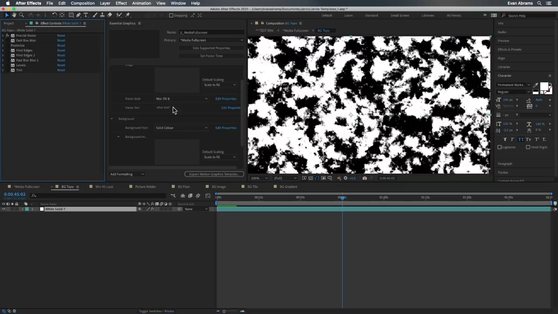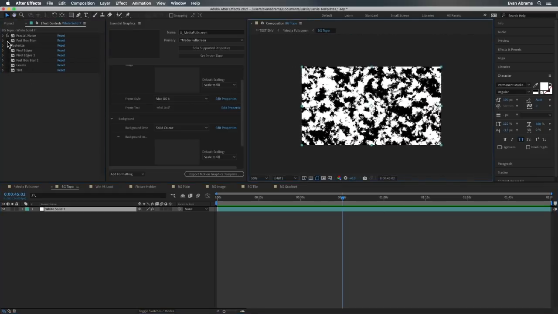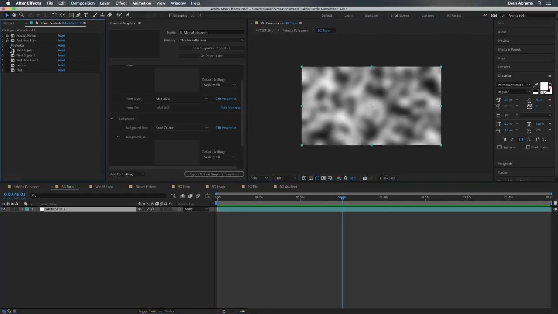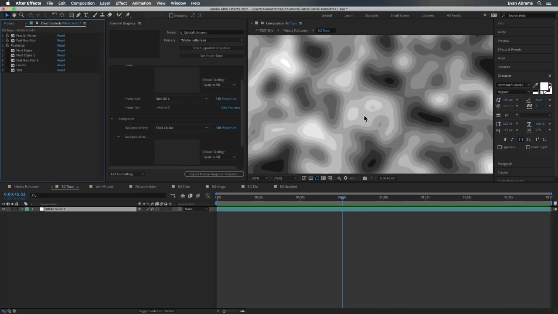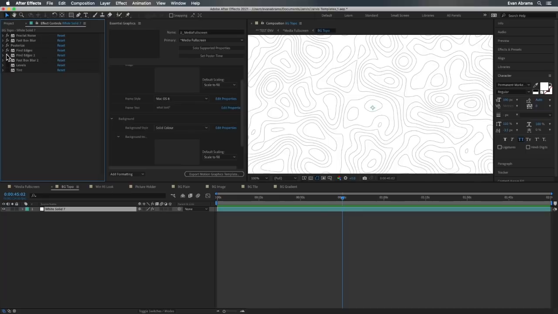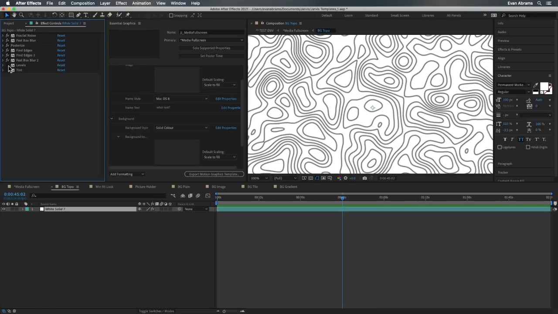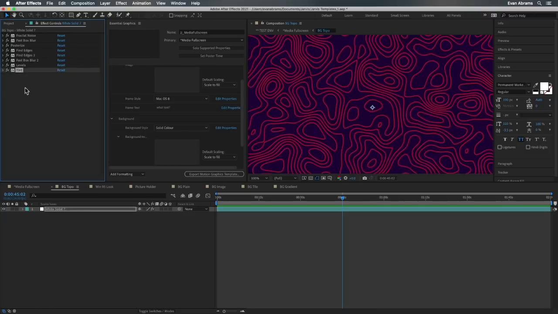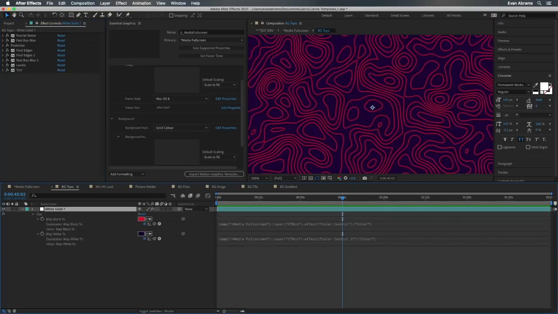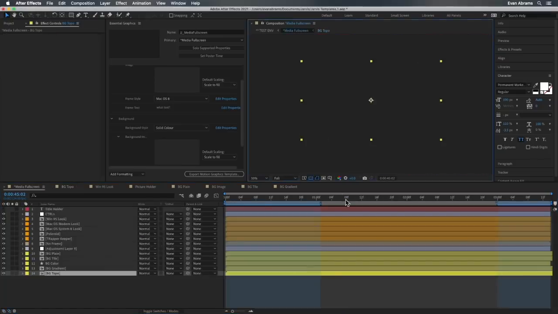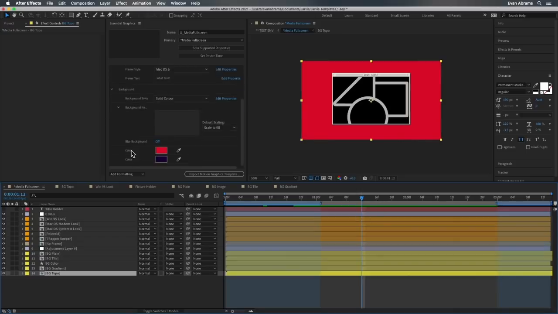It starts with a fractal, which then gets blurred, that then gets posterized, depending on how you like to say it. But then we find the edges again to thicken that up, and after a little levels and a little blur to get the edges just how we like it, the whole thing ends up getting tinted with a tint effect that again references those two colors that are being controlled in the essential graphics. And because all of our color options are referencing the same controls, we're able to simplify the kind of color controls we need to provide to the end user, simplifying the amount of choices they have to make.